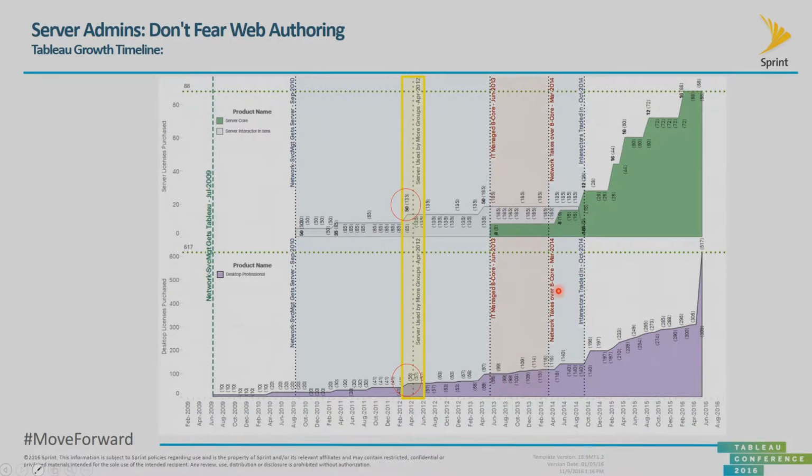So in 2012, they decided they wanted their own server as well. They bought their own 50 Interactor license, but we hosted it for them on our platform. So we were running our 85 Interactor and their 50 Interactor at the same time. If you look across the bottom, we were gradually adding desktop licenses. We were adding a few, they were adding a few, but both organizations were growing within Tableau.